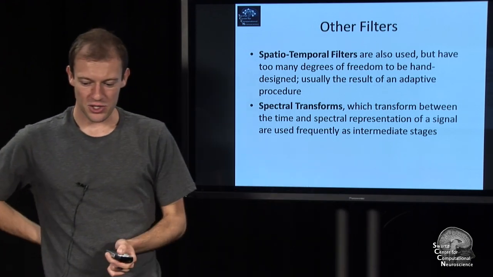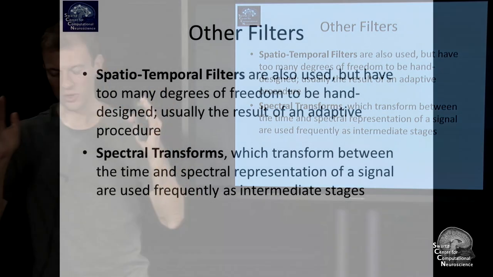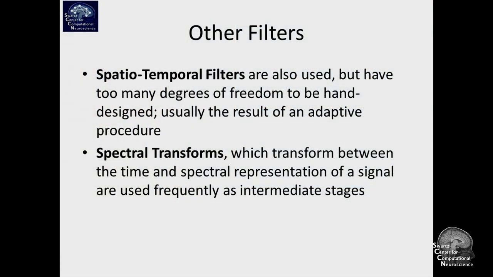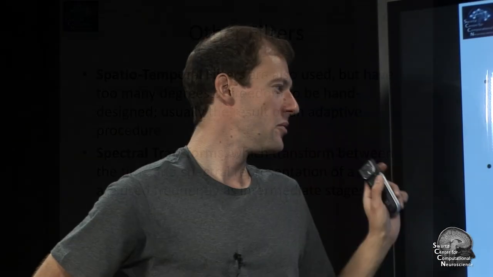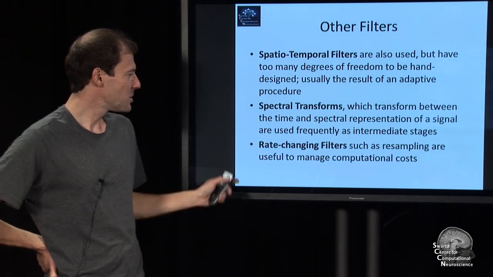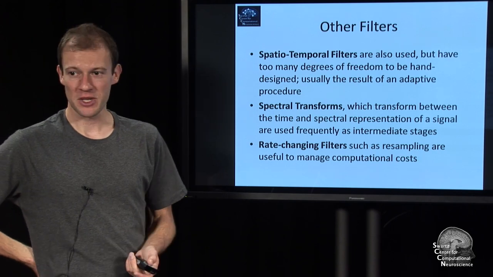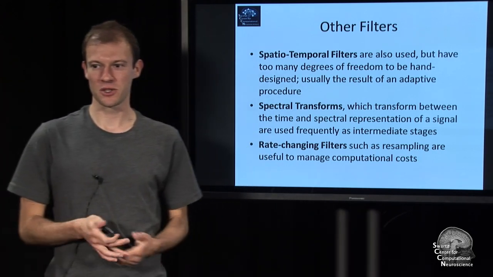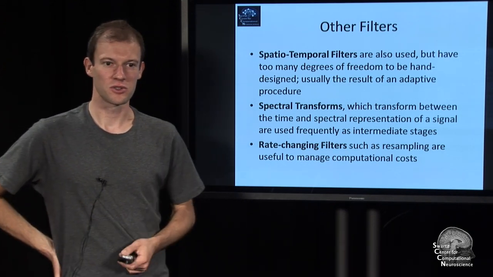One important class I already touched on are the so-called spectral transforms. They take what we call a time domain signal and map it into the spectral domain, where you say every tap is a coefficient of phase and amplitude, as opposed to time. There's some pretty good Wikipedia pages on that. But actually, it's relatively simple, since it's just a linear transform. And then there's also rate-changing filters, such as resampling, which take high-rate signals and turn them into low-rate signals, which allows you to do more efficient processing. And that's basically the end of this very brief tour through various kinds of BCI-relevant filter classes.